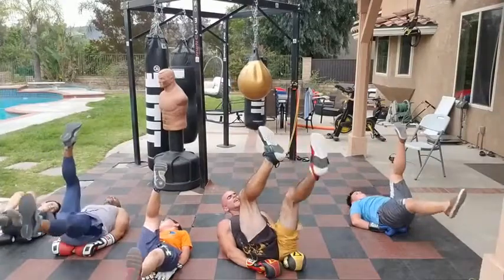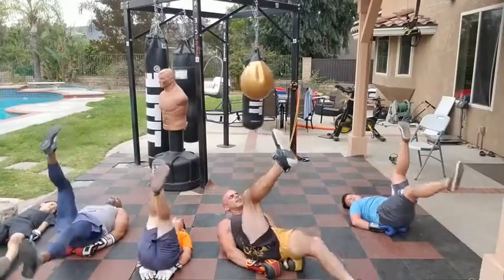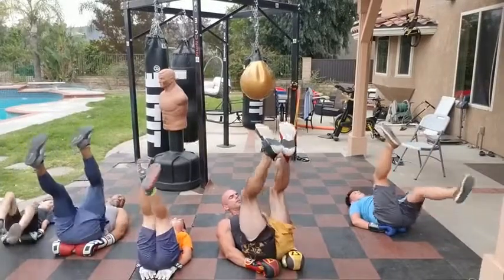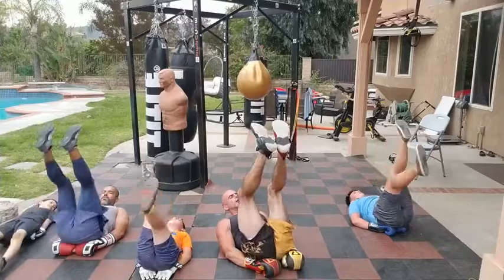Press your lower back into the floor so you're not arching up and straining your lower back. Your core is going to stay tighter that way. Round your lower back into the floor. Dig it in. Down slow. Squeeze it up. Let's go. Five more each side.